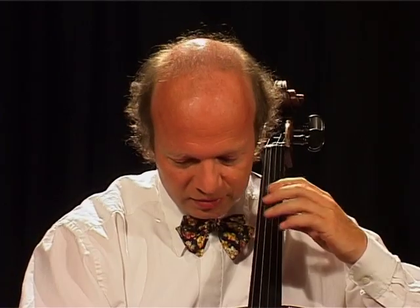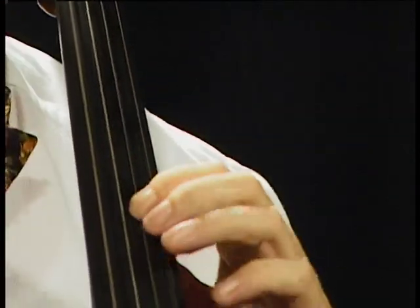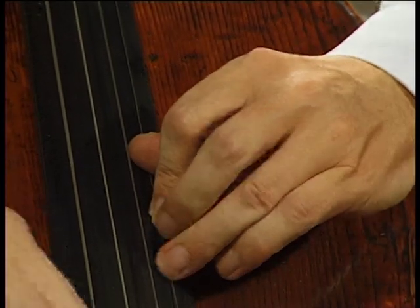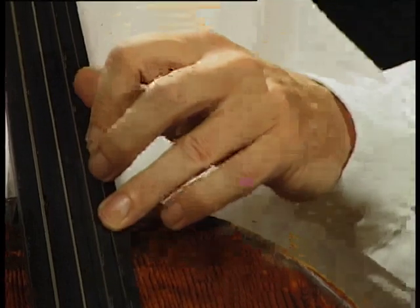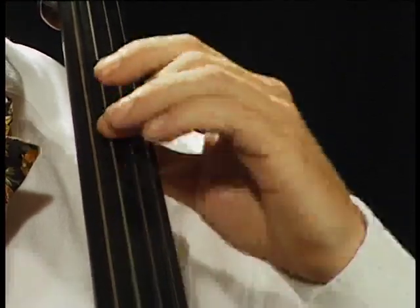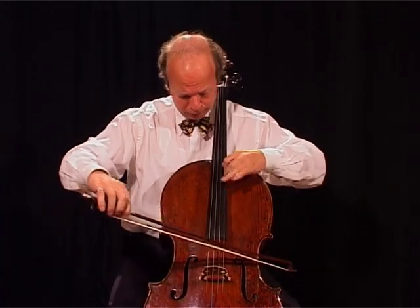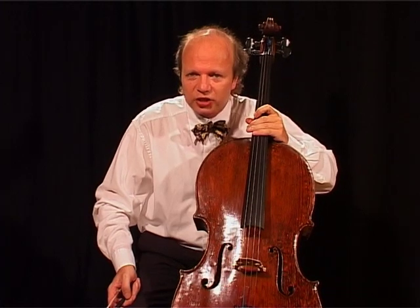For instance, the scale. Everything concerning a scale, like how to hold your arm, how to put your fingers down, how to separate finger action from arm action, how to finger it, how to bow it, when to stretch, and in general, how to practice the whole thing in order to be able to play it fast and evenly. This and more you will find slowly demonstrated in the chapter The Scale.